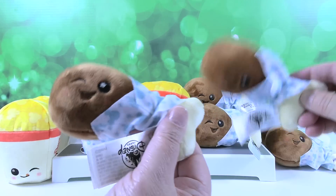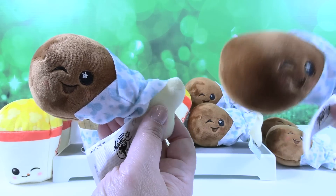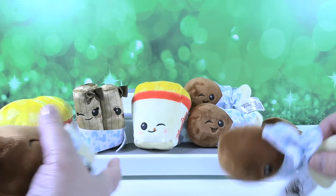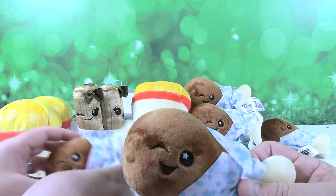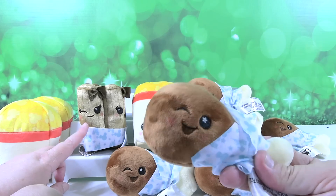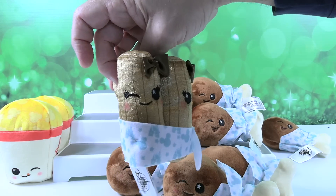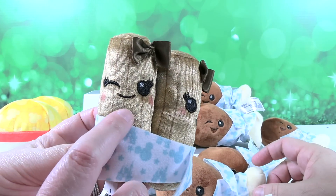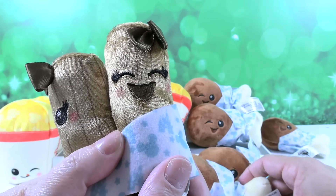Alright, so this is the turkey leg video — we're gonna just rename this the Disney Parks Wishables Turkey Leg Edition. These kind of look like goldfish or little whales. Let's pick our favorite turkey leg. My favorite's this plump one right here — it's also got blush. But I'm gonna pick the churros. I think I picked those in the last video too, but I absolutely love the churros. This face is like 'oh, I'm so excited, I'm gonna get a churro.' And then this one's like 'oh, I took my first bite of churro and it's delicious.' And then this one's like 'I'm in churro heaven.'